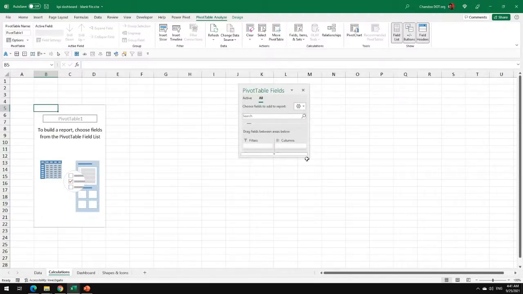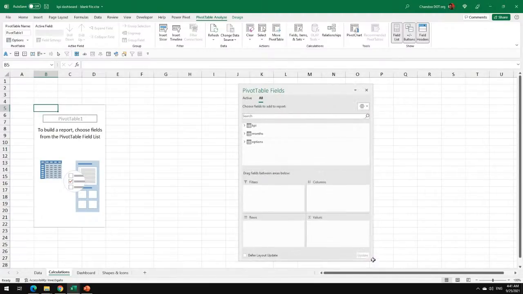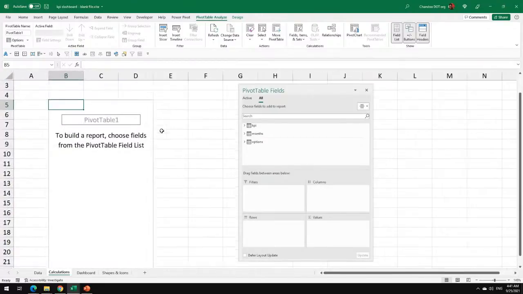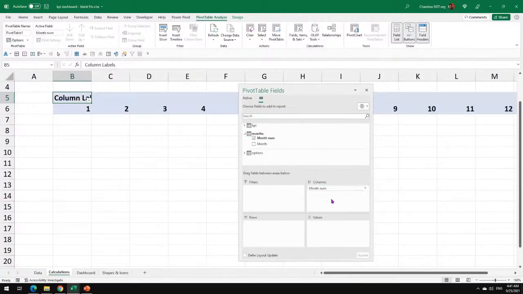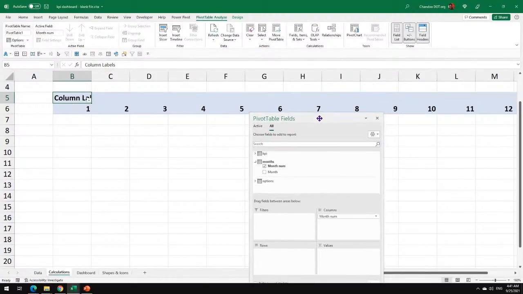Let's just move this here so we can see what is going on. I've zoomed up, but the visibility might be somewhat tricky, though you understand what is going on, especially if you've been following for a while. So we have KPI, which is my main table, and all the data is there. And then you have the months table, which tells you what's happening right now. So we'll take the months table and put month number into the columns. It'll list all the 13 numbers.